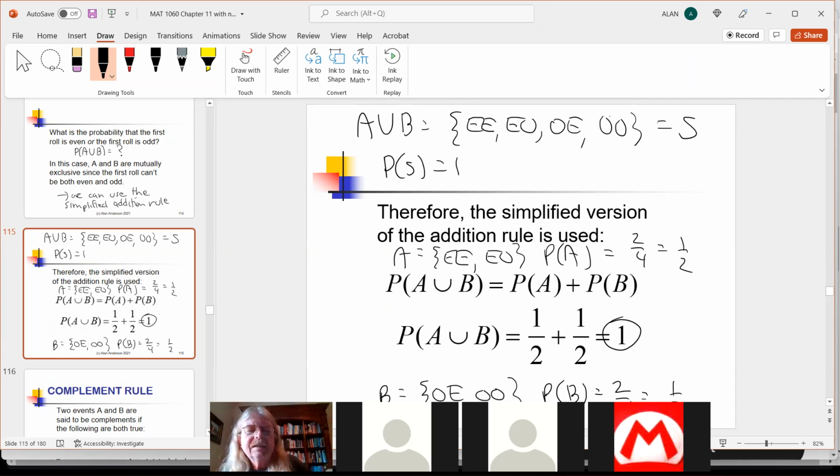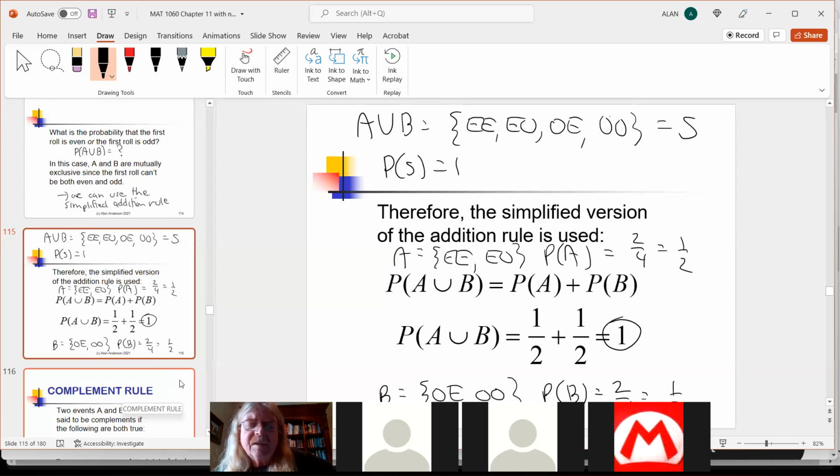All right. So that was the addition rule. Now we're only going to have time to briefly consider the complement rule. I just want to introduce some very key concepts before we knock it off for today. This is about as far as I got with the other class. I don't want to push it. There's no hurry here because we're already ahead of schedule, but I want you to see what complements actually are.